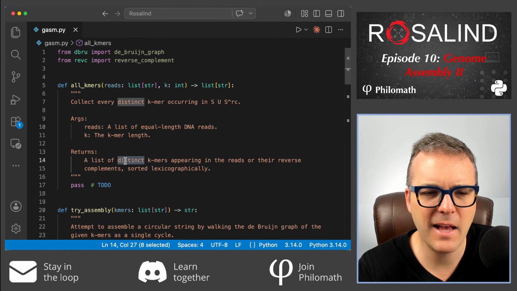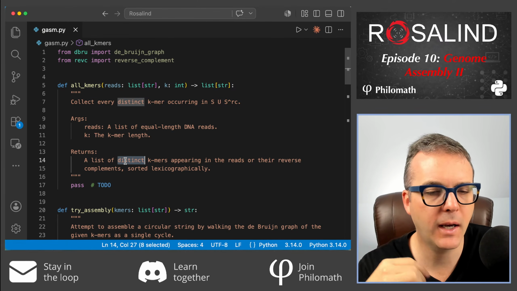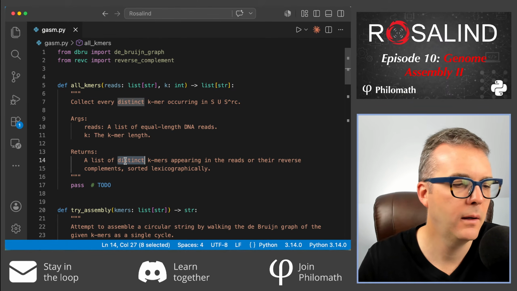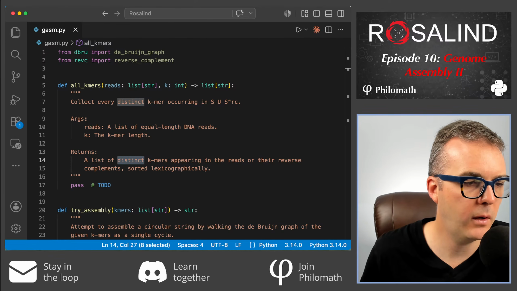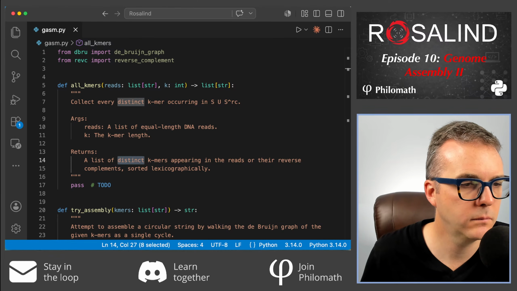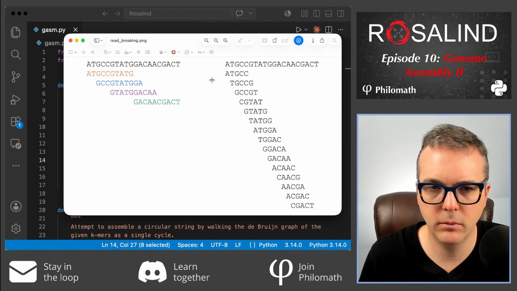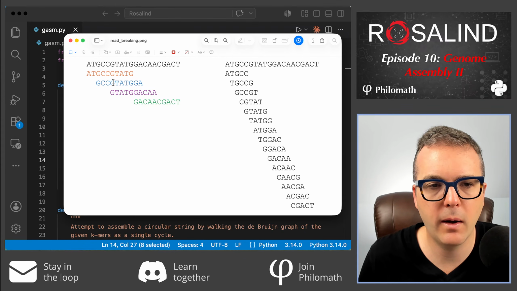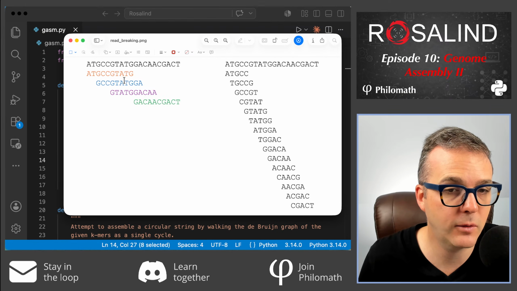And the reason why that's important is we don't want to overdo it. So we're kind of assuming that we're not getting a lot of repeats in the data set. And if you look back at our figure, and you look at our read breaking, the reason why we're kind of assuming this issue away is, well, a string like GCCGT is present in this original read as well as in this original read.